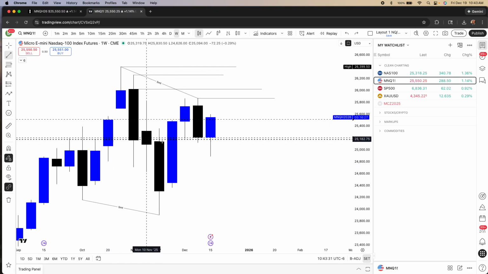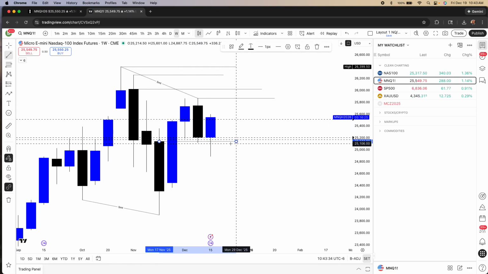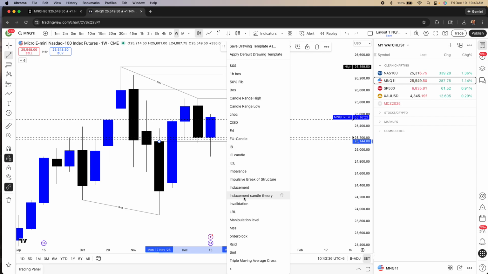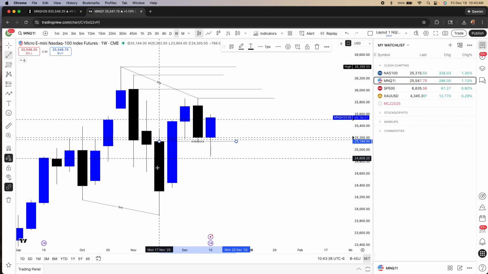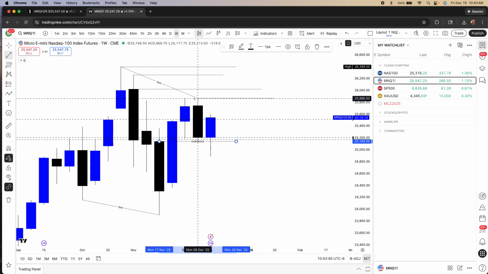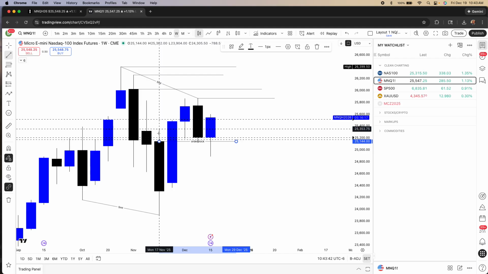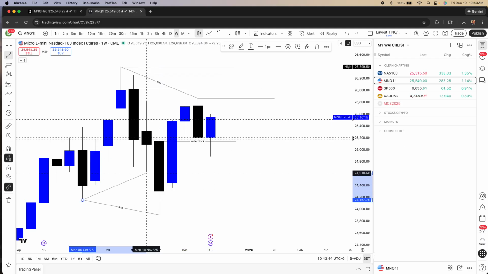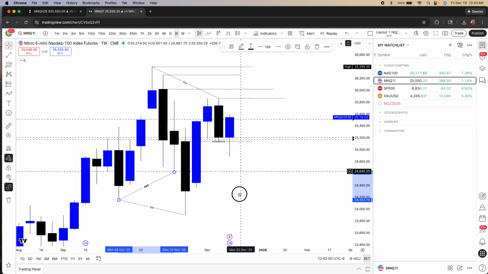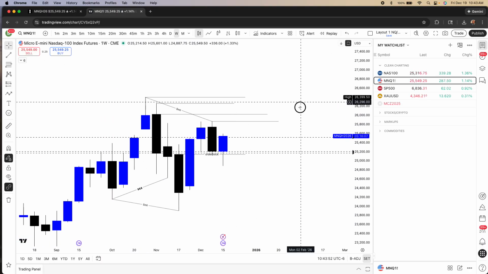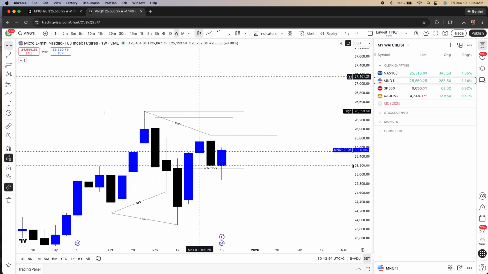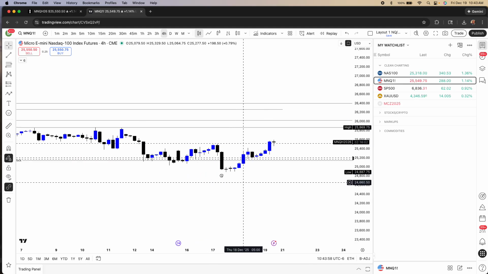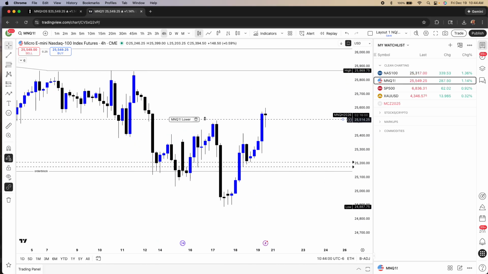This is also a weekly order block right here that we are sitting in. Order block, because this is the last down candle before this up move, this push to the upside, and this last down candle also took all of this liquidity after going down and pushing to the upside. So we have a lot of reasons as to why I believe we should be heading higher on the weekly time frame. Now let's go down to like the 4-hour time frame on the NASDAQ.